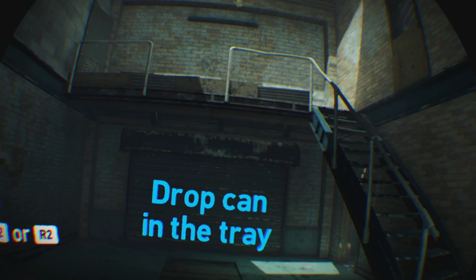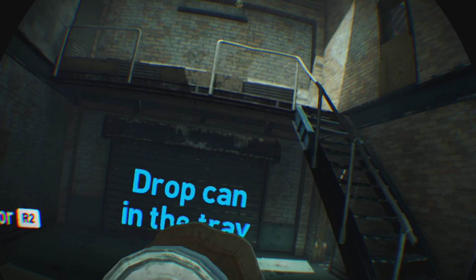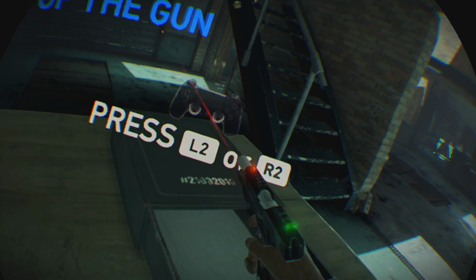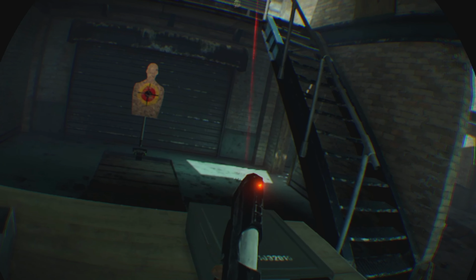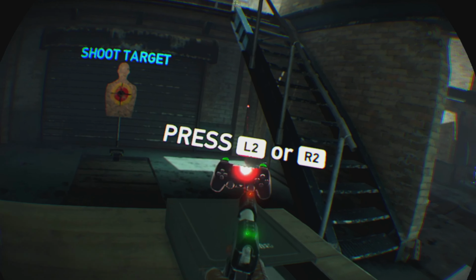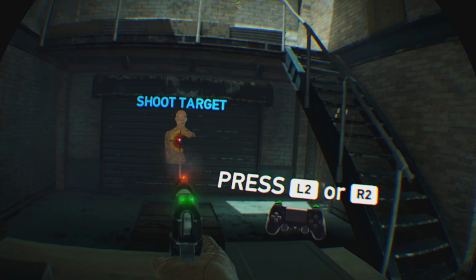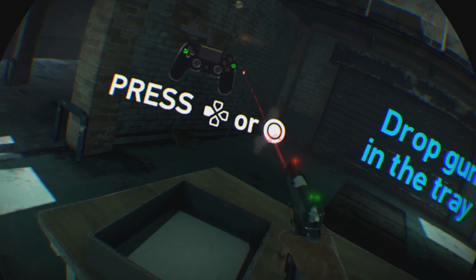Go, go, go, go, go, go. Release L2 or R2. Okay, I just did that. Oh, in the tray. Let's see. This is what I'm talking about. Need clip, huh? This is a nice looking gun. I like the glowing green sights, or whatever they're called. Press L2. It's a dead dude right there. Well, that's a bummer. Didn't want to drop the gun in the tray.